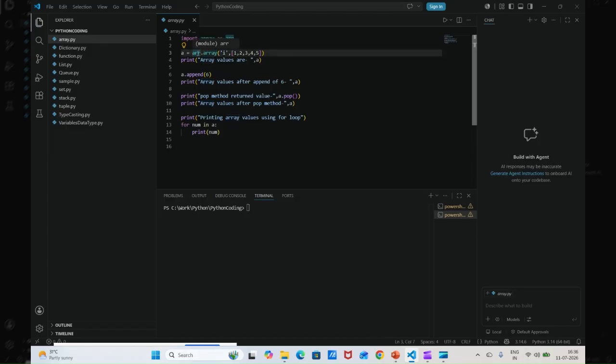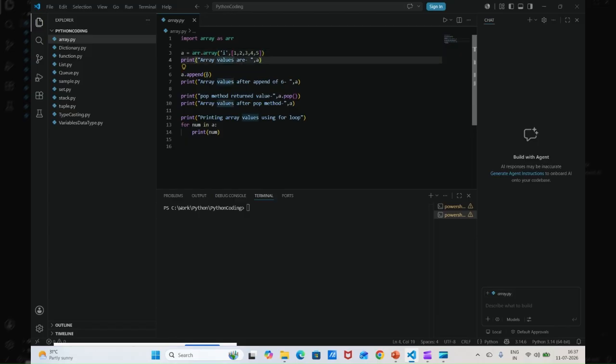Using the alias I am declaring and initializing the array. So this is how you have to initialize an array. For array, it takes two parameters. I means it allows integers. This array allows integers. Okay, and in list form I provided the values. Okay, you can provide an empty list as well. So I am initializing the array with 1 2 3 4 5 values.